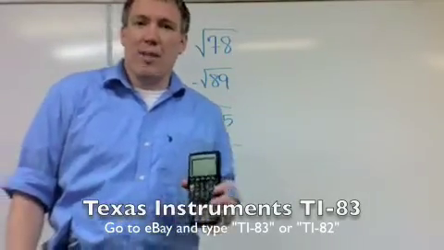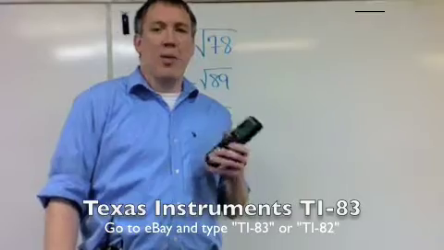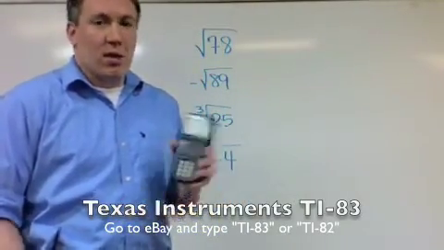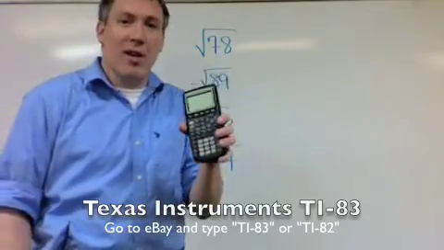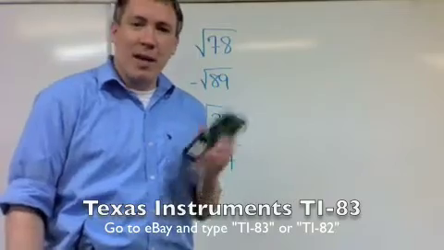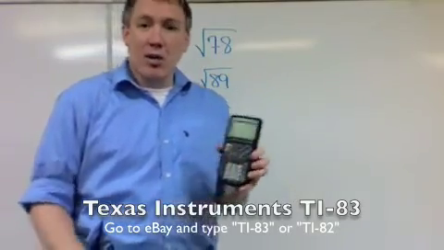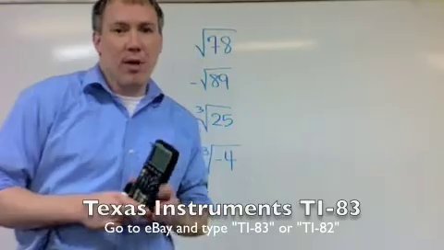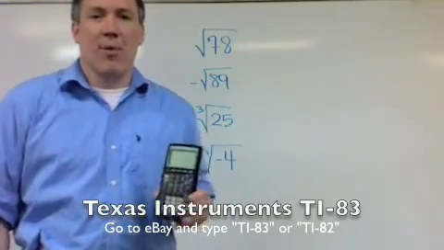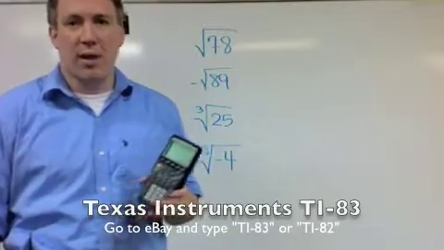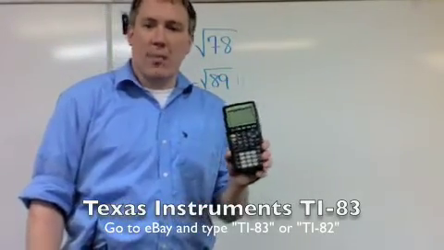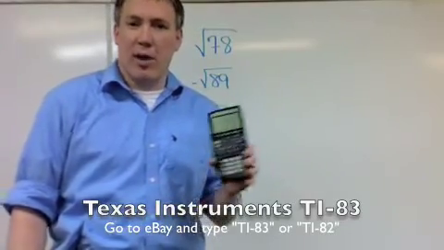You'll need it some in Chapter 6 as well, and it would be really nice to start getting used to it now in this chapter. So, if you don't have a graphing calculator, go get one, and soon. You can find them at eBay, usually between $20 and $40, depending on which model you get. I recommend the TI-83. It's going to be a little bit on the pricier end, about $40, maybe a little bit more, maybe a little bit less. But any of the Texas Instruments range would be great.